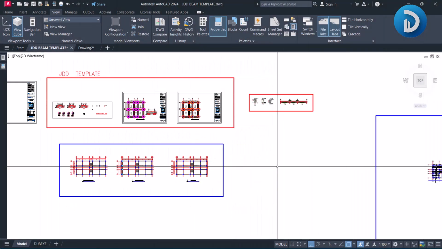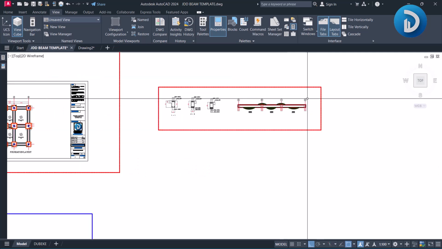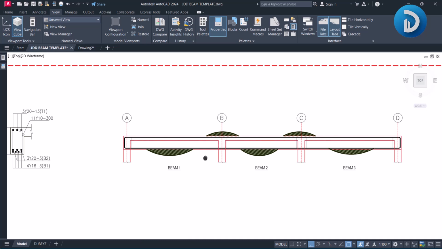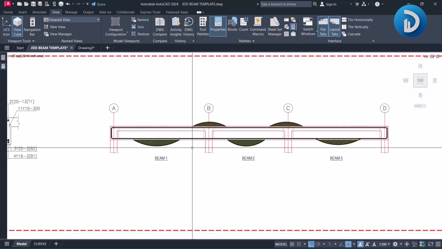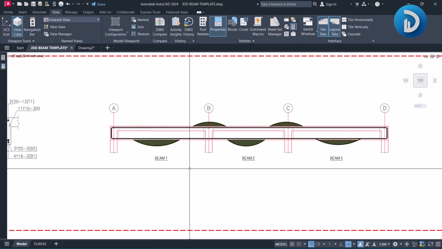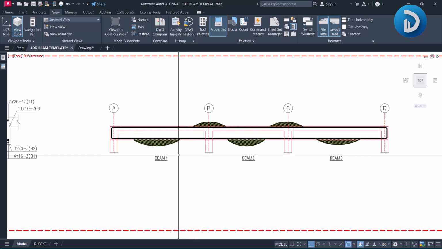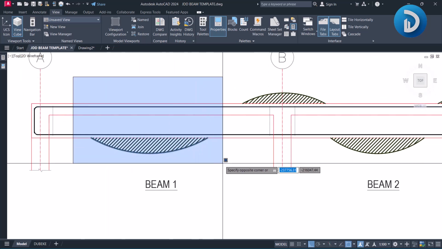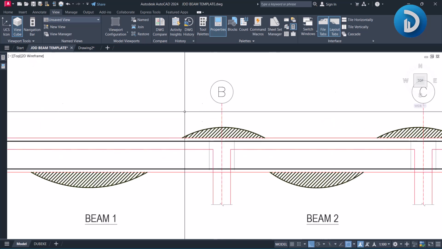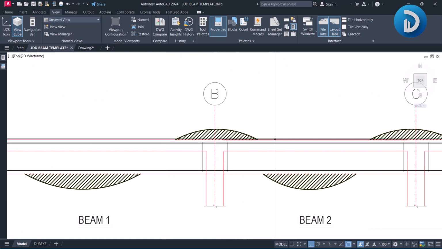Now, one more concept of beam detailing I want to remind us of is, if we have a continuous beam that looks just like this, ideally and conventionally, under normal loading circumstances, we have our maximum moment at the bottom when we are at the span zone, while we should have our maximum moment at the top when we are at the support zone.